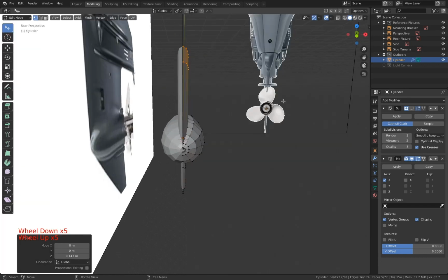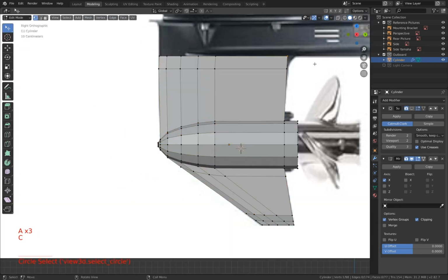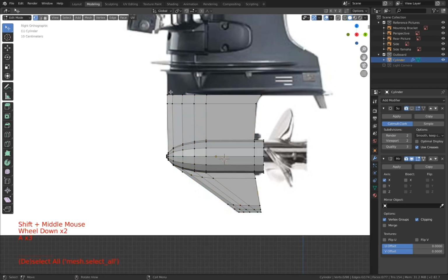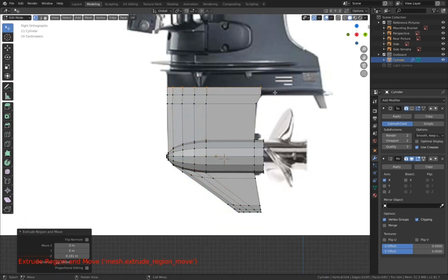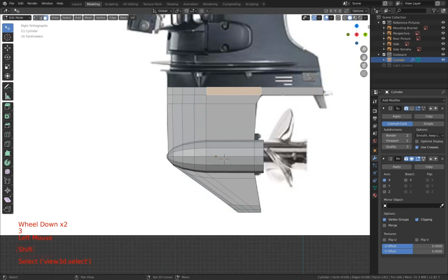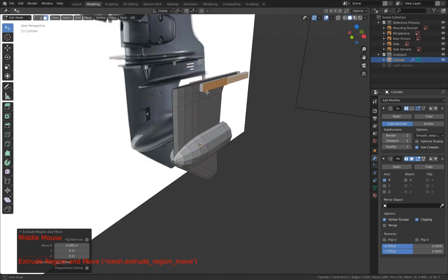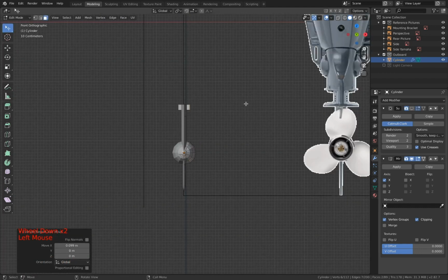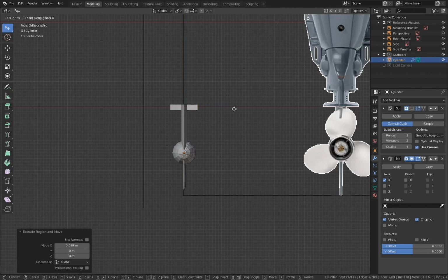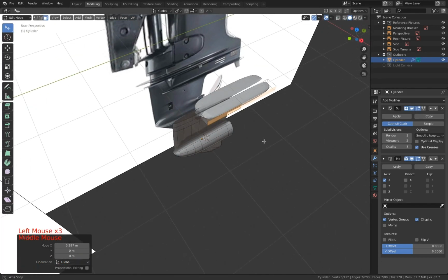Turning off subdivision just to get a good idea as to how my geometry is behaving. So now it gets to some tricky parts where there are some sections sticking out sideways. So I'm tilting my view around to have a look at the rear view of the other outboard, or the other outboard reference picture.